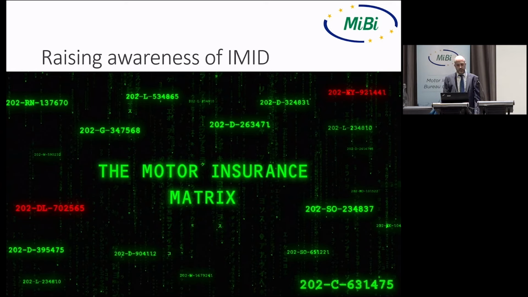MIBI has and continues to run several awareness campaigns across radio and TV, as well as numerous social media sites. The purpose of these campaigns is to remind the public about IMID and how that information is now being provided to An Garda Síochána, and that they are more likely than ever to get caught thanks to the capabilities of IMID and ANPR. Now you're in for something of a treat. Just sit back, relax, and enjoy the world premiere of our new ad campaign.